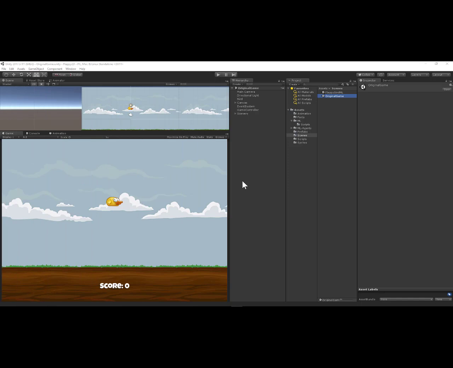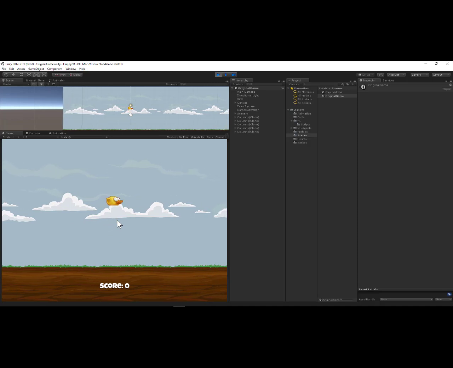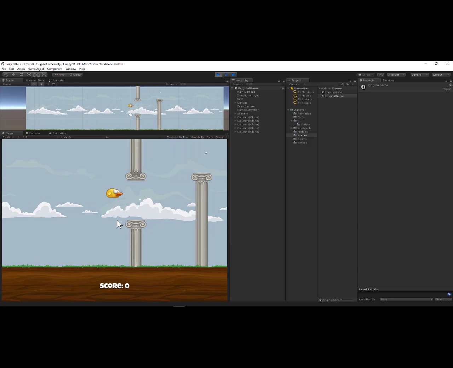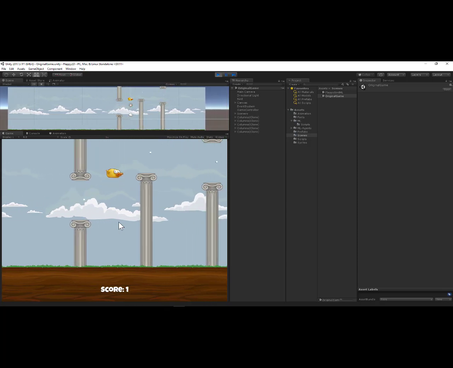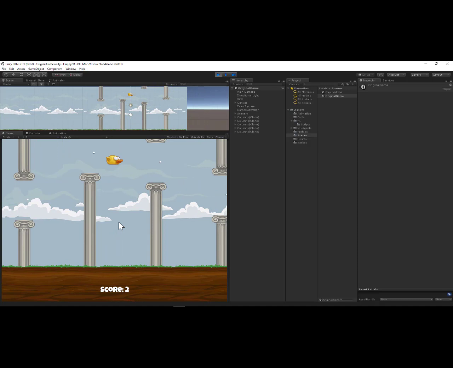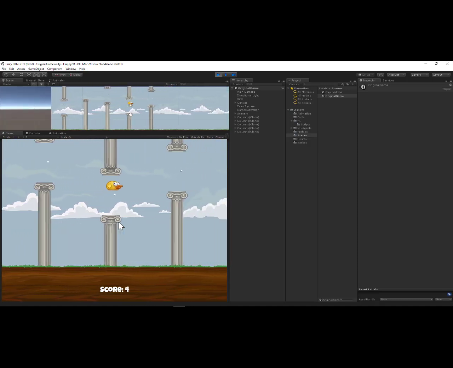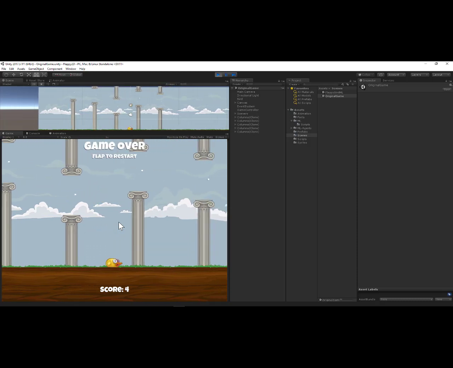I was using Unity machine learning agents to build a model to play Flappy Bird. Here you will see two scenes, the original one, the original game where I have to play the game. So let's simply try that. I start the game and now I have to flap for the bird. And you will see that the columns arrive and I have to pass through the columns. Every time I click, the bird is flapping. If I don't do anything, the bird goes down. So we see it works quite well, but I have to play the game and it's a little bit boring.